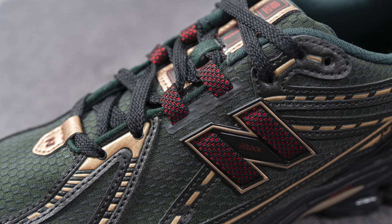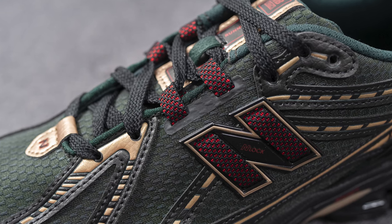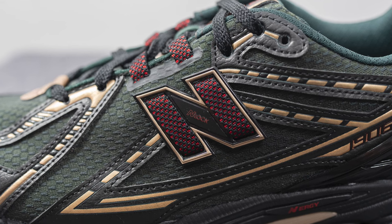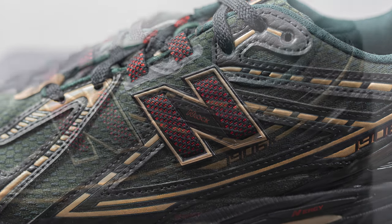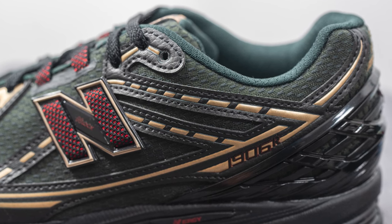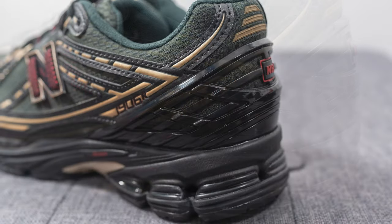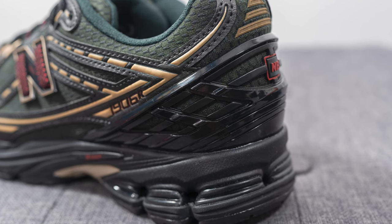For the middle two eyelets, these are comprised of two woven strips in a mix of black and red. They not only hold the laces but loop through the New Balance N logo — this is what New Balance calls their N-Lock technology. It extends toward the base of the sneaker so when you tighten the laces it's theoretically supposed to give you additional support and lock down around the midfoot area. Underneath this we have more of that dark green mesh and synthetic black leather overlays covering the mid panel on both sides. On the lateral side only we have 1906R branding toward the heel, and surrounding the bottom of the heel is a large shiny black TPU heel cup which gives additional structure and support.